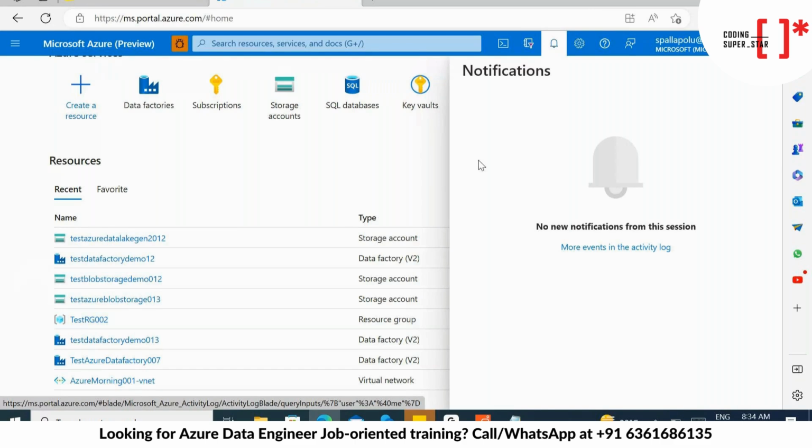Remember always, guys, when you try to create a service from the portal, Microsoft never charges you. When you start creating and running the pipelines from Data Factory, they charge you based on the duration of the pipeline and the number of activities you have utilized in that pipeline, only for that. We'll experience that, I'll show you.